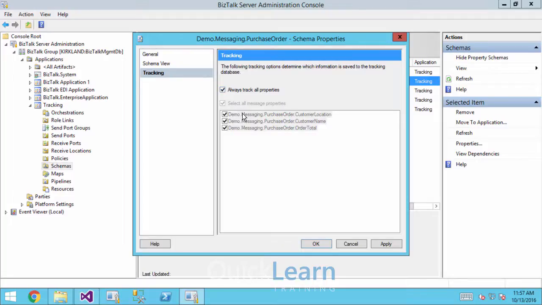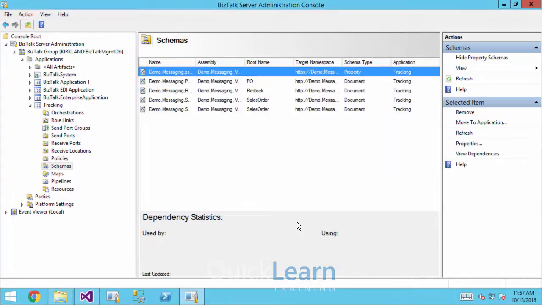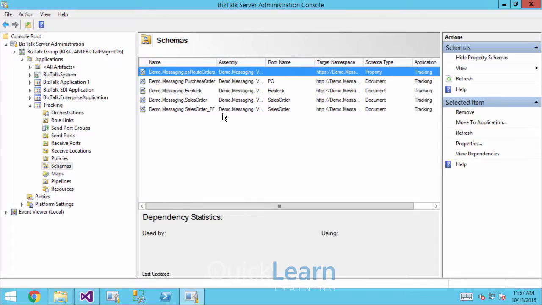Now, the all properties that I'm tracking here is system properties, adapter properties, and of course, my custom promoted properties. All of the properties in the context of that BizTalk message are going to be tracked, at least if there's an event where property tracking is enabled. If I didn't first go to the receive port and opt into property tracking, this would mean nothing. All right, so now I've got the right level of tracking enabled, although you might make the argument that I'm tracking everything and maybe that's a little bit of overkill. In our case, for the demo, it's not overkill. It's exactly what we want.